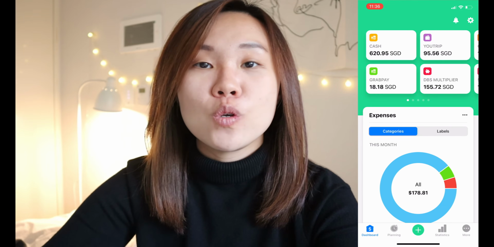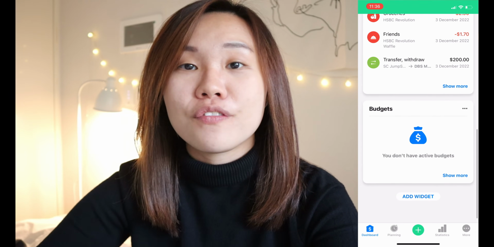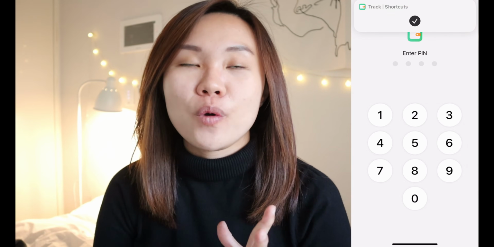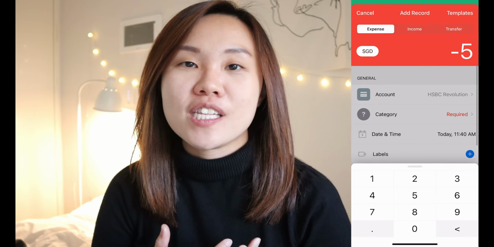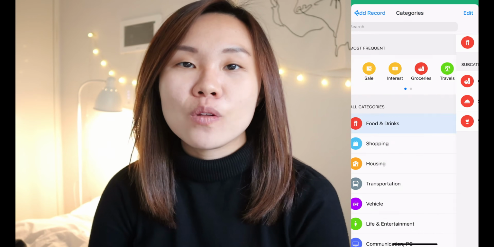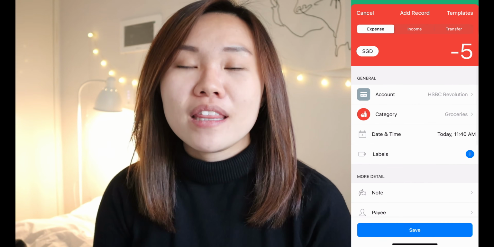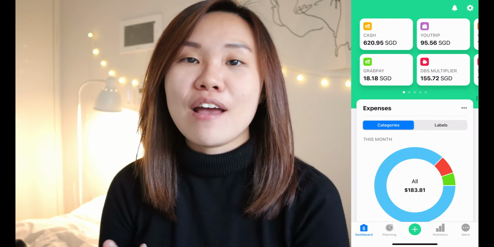It is an app that I use on a day-to-day basis to track my personal finances on my mobile phone. It is more convenient this way because I don't have to open up my laptop to key in my transactions, but having a mobile app actually allows me to key in whatever I've spent on the go. If you see on my mobile phone, I'll put the screen recording over here, whenever I go to a store and I have any transactions made on any of the accounts that I have been tracking, I can easily key it in on my mobile phone, and at the end of the month, I will go to Google Sheets and tally everything else.